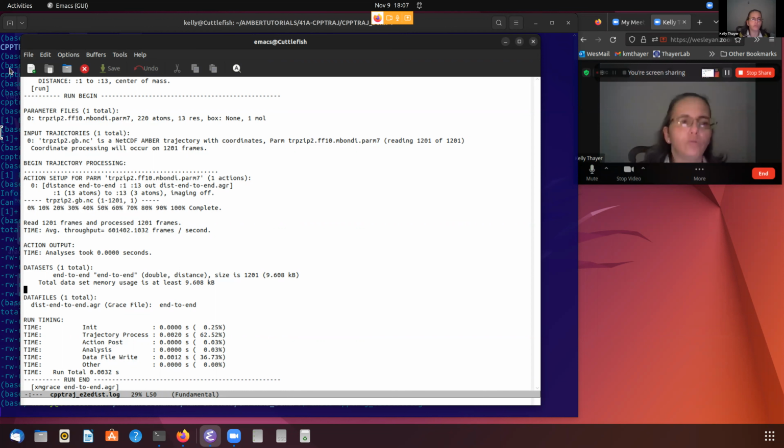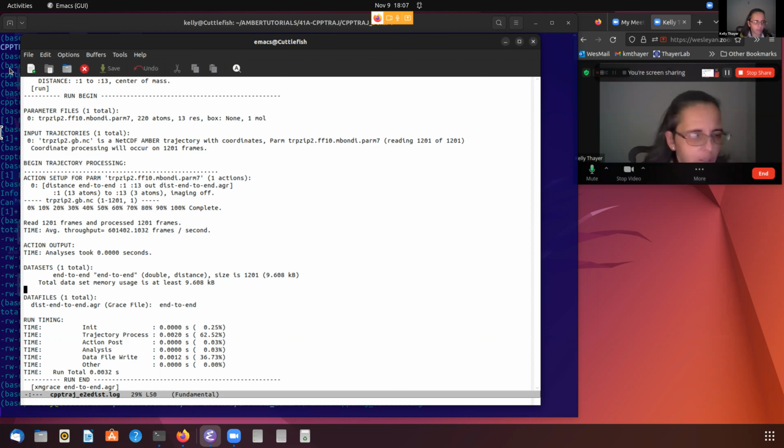If you do multiple calculations on similar systems, maybe you have some mutants or some different sequences or whatnot, you'll get a pretty good idea of what kind of memory and so on you'll need to allocate. So this can be really useful if you are planning on doing some scaling up, because it will give you some basic parameters that you will need to use.